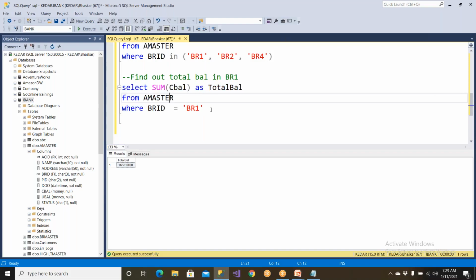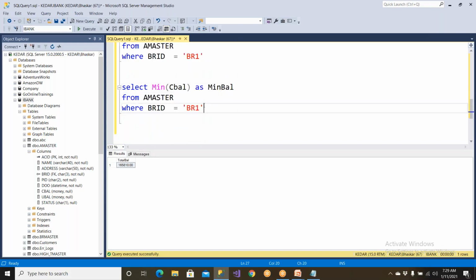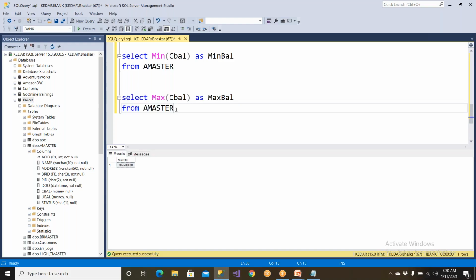Then if you need minimum balance or maximum balance, you can write all these things. So instead of this, we can go for minimum balance. Now we can apply minimum balance in branch BR1, or just ask what is the minimum balance, what is the maximum balance, what is the average balance in the bank.